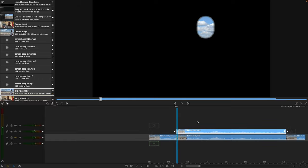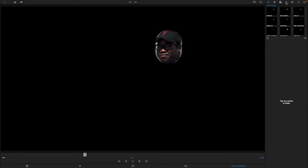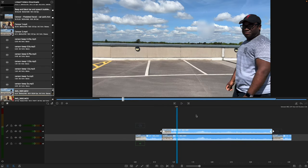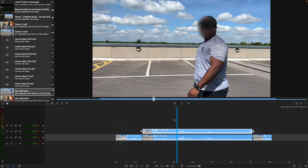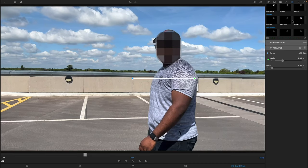We're going to introduce keyframes, but first we need to pixelate or blur this image — so whenever the duplicated clip is in frame we want it blurred. Go to Colour and Effects — some people may want a Gaussian blur. I prefer to pixelate the face as it feels a bit more modern. Go back to the main timeline and enable the original clip — you can see the face is blurred. It's totally up to you whether you prefer pixelating or blurring.